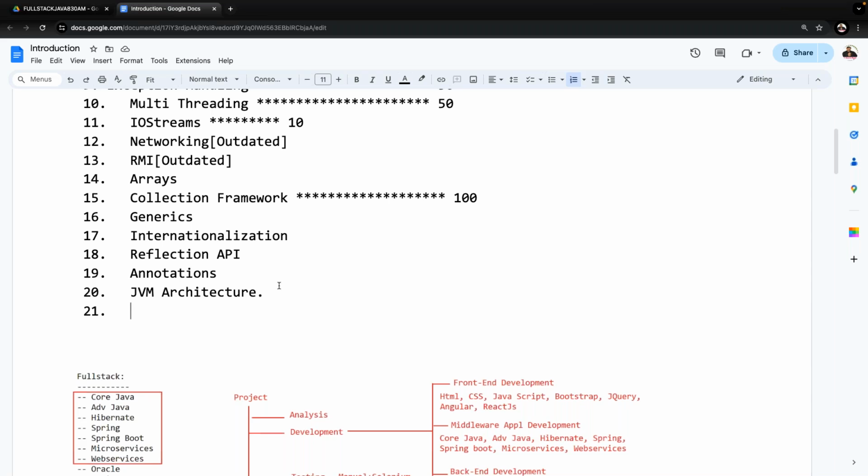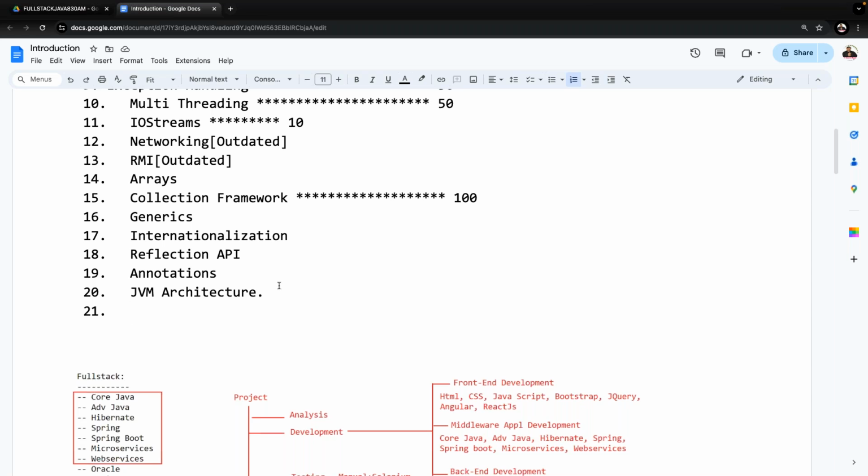To execute Java programs. To execute a C program, we have a C engine. To execute a C++ program, we have a C++ engine. Similarly, to execute a Java program, we need a machine. That machine is the JVM, the Java Virtual Machine.